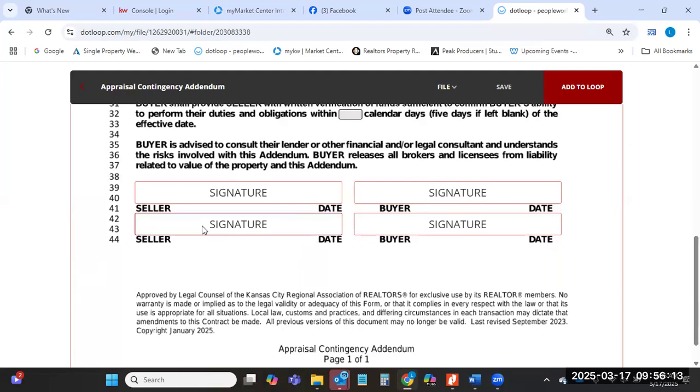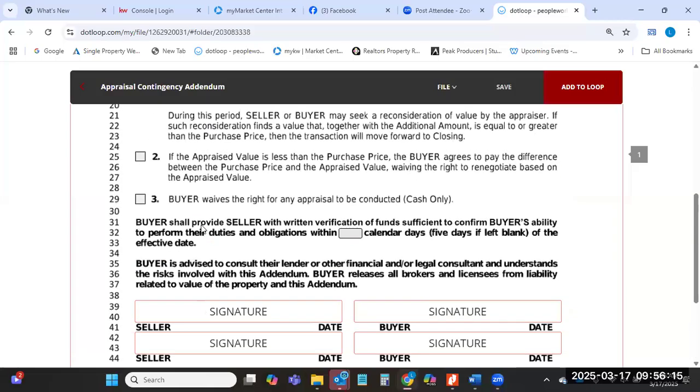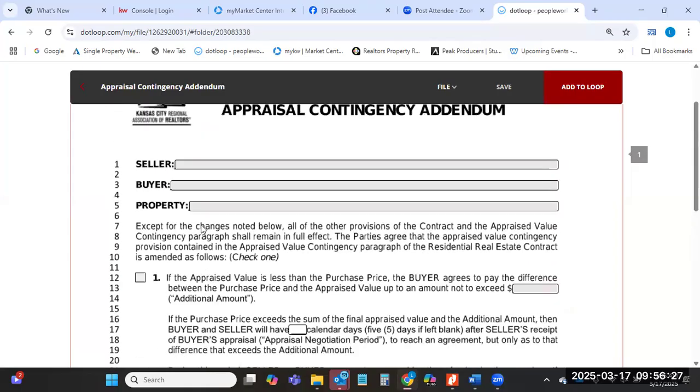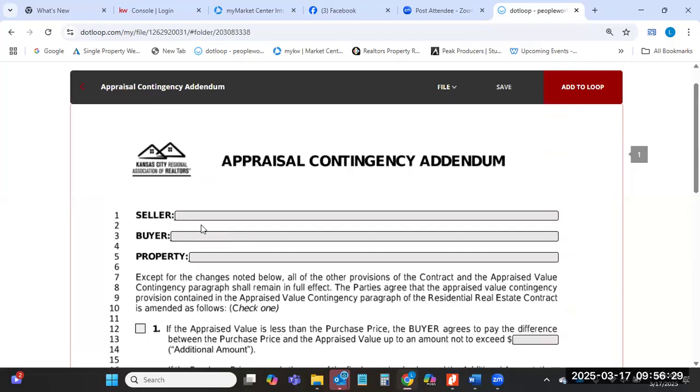So all buyers are going to sign that and send it along with the offer. Absolutely, when you have filled this out, add that on paragraph 2, page 2 of the addenda of the offer, and call it the appraisal contingency addendum. Anytime that you are adding something on page 2, paragraph 2, address it as it is addressed at the top of the document itself.